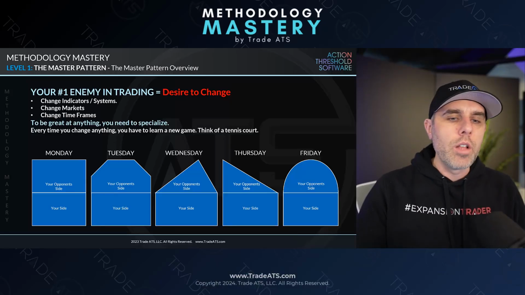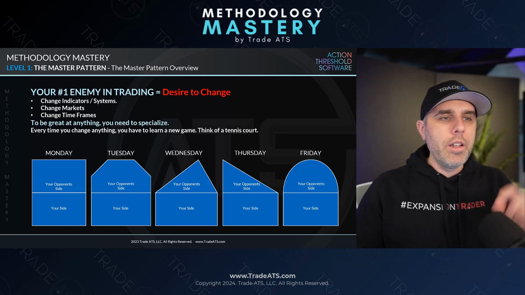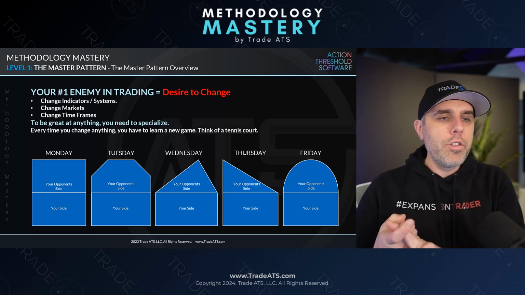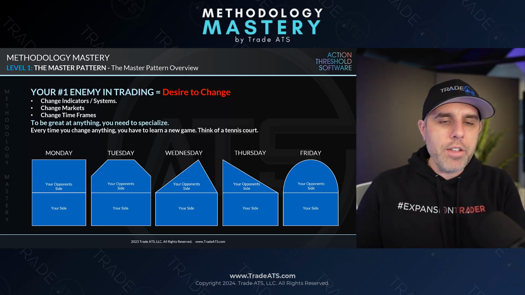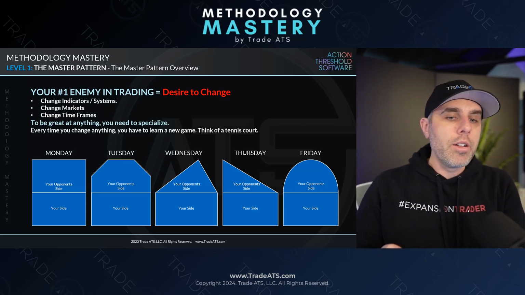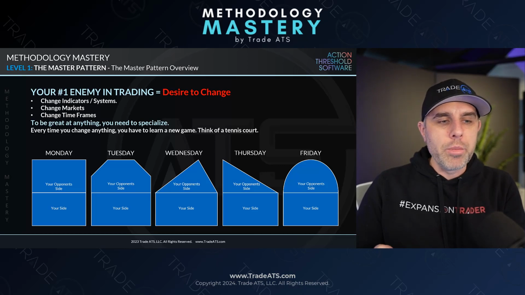And that's the counterintuitive thing that most people don't understand being traders. They don't understand that this is the case. Going slower and specializing in the indicators you're using, the markets you trade, and the time frames you use to trade those markets is faster in the long run. And we have data to support this, especially now with the prop firm data.